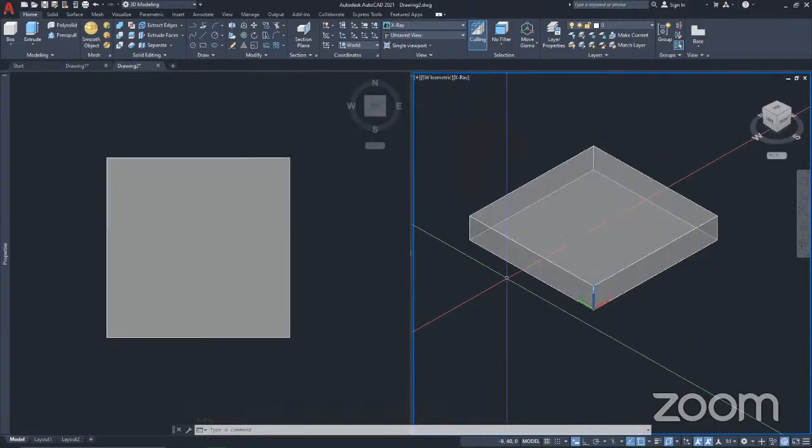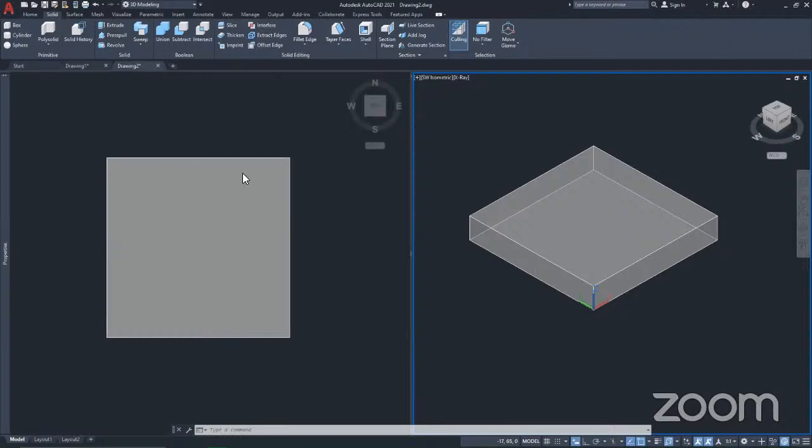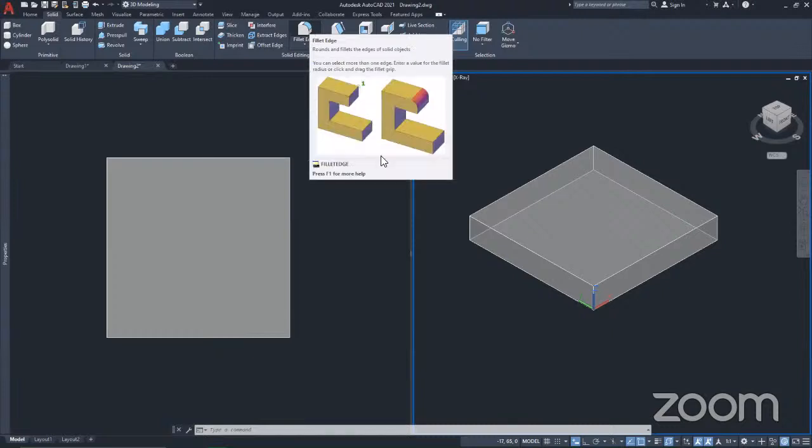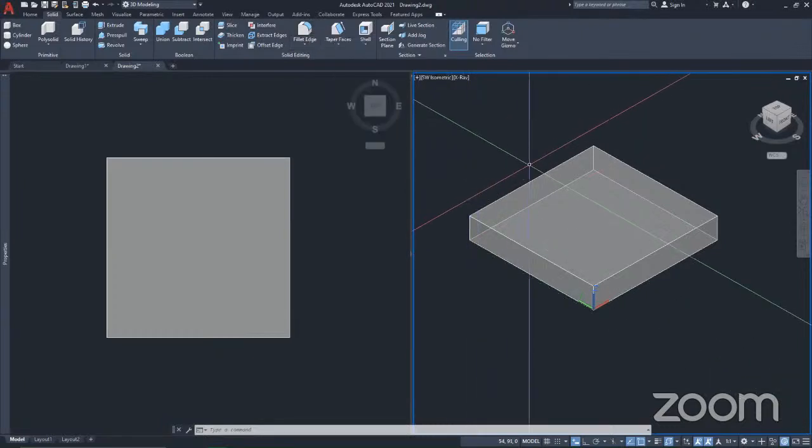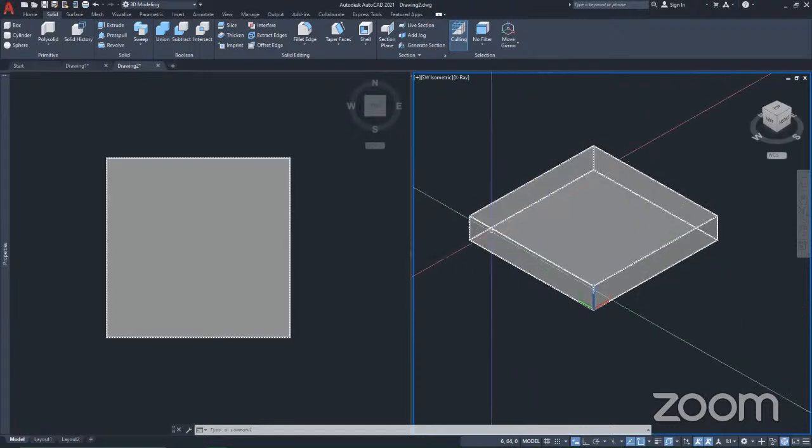If you have your knife, you notice that it has this smooth edge. Yes, that's a smooth edge, and we're going to be using a solid editing tool for that. Let's go to the solid tab. We're going to be using the fillet, as you can see, it shows this. We're going to use that to fillet round the top and bottom edges. So now let's do that.